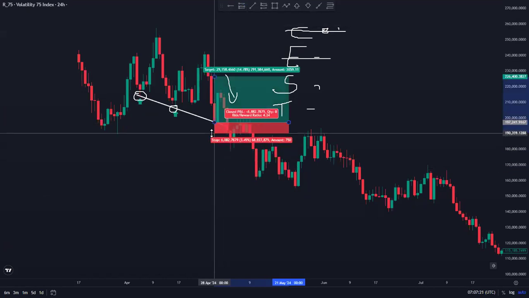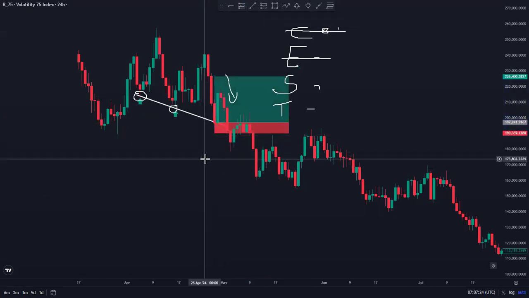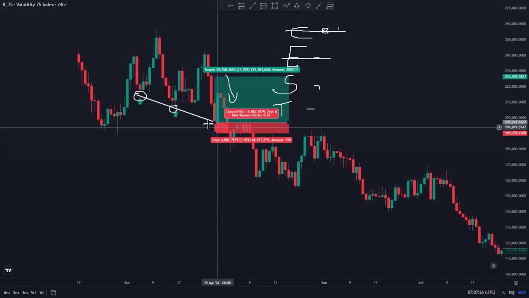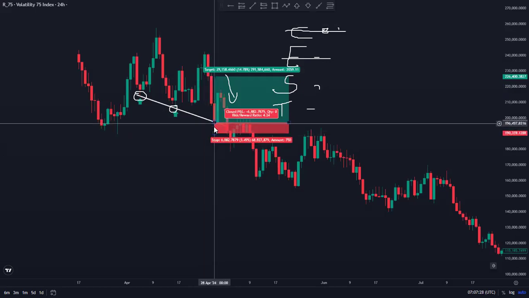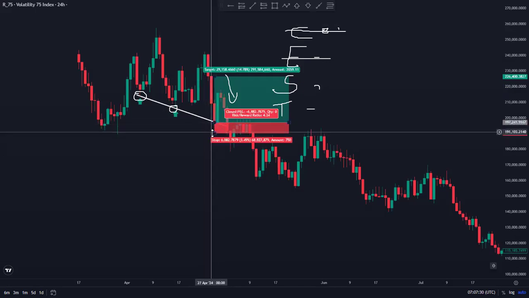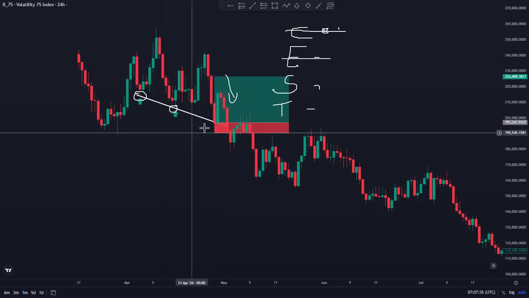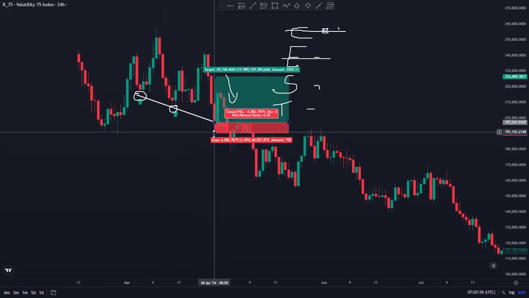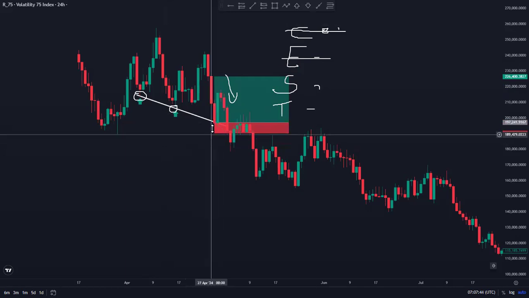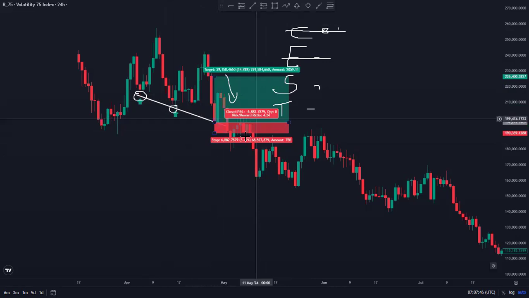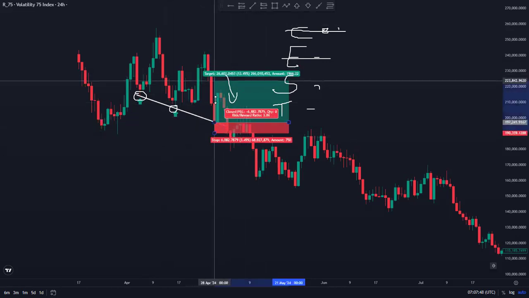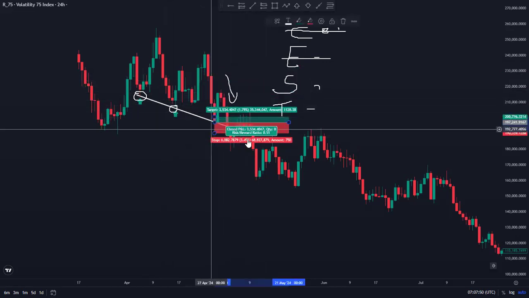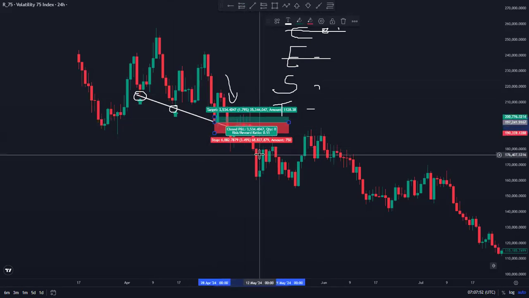If I'm placing my stop loss like this, the reason why I'm placing my stop loss like this is because I want to give the market space to breathe, but at the same time I'll go to a smaller time frame to look for more information. I'll explain why. And I was not going to prefer to take this. I'll also show you why. Remember, okay, fine. Let's just say we have identified our stop loss, right? So that I can explain this one properly.